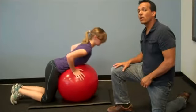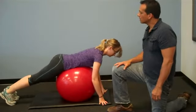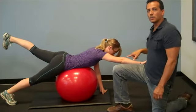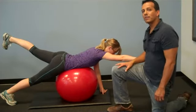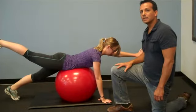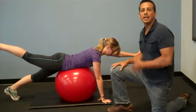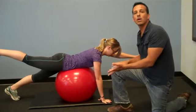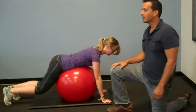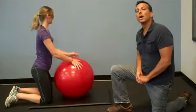With the ball, it makes it a little bit harder to do. Again, same thing: one leg straight out, the opposite arm, holding that for about 5 to 10 seconds, and then switching over to the opposite side. To make it a little bit harder, you can lengthen the time and hold it for a bit longer. You can also do more reps. So that concludes the bird dog.